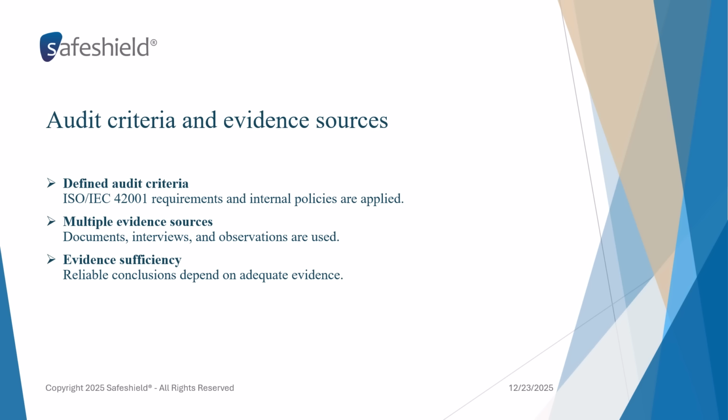Auditors evaluate evidence quality as well as quantity. Outdated documents, incomplete records, or inconsistent explanations weaken assurance. Evidence should demonstrate not only that controls exist, but that they are effective in managing identified risks and supporting governance objectives. Organizations benefit from understanding evidence expectations. Clear traceability between risks, controls, monitoring results, and corrective actions reduces audit effort and improves confidence in conclusions.